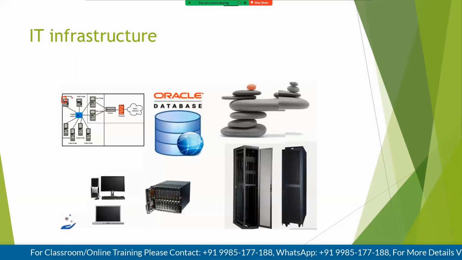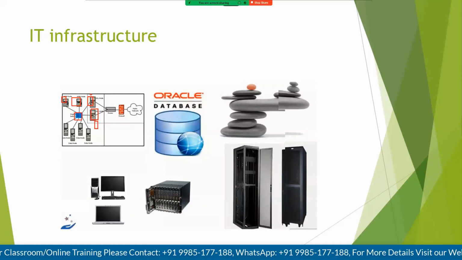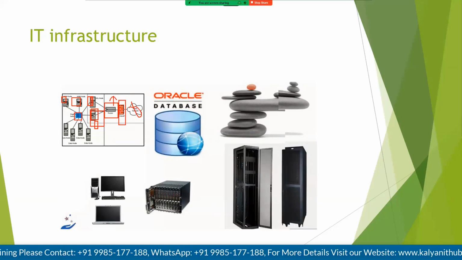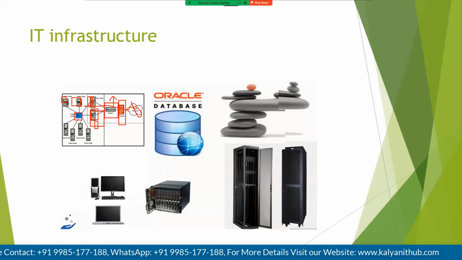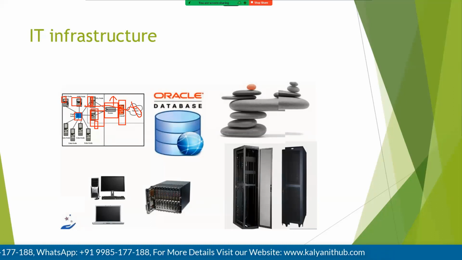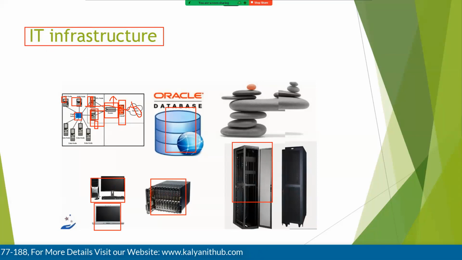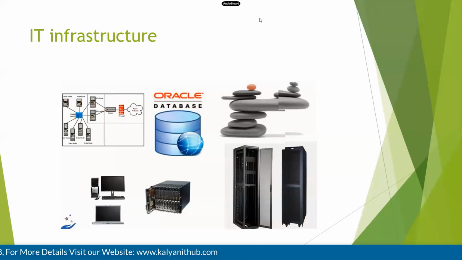There are n number of devices connecting to a switch, and these two are load balancers connected to the router. This is the firewall, and the request goes from devices to switches, switches to the load balancer to process your request, and the response goes back to the client. So databases, systems, and server racks, all of these we call IT infrastructure. Simply, IT infrastructure is a collection of hardware, software, switches, network, and load balancer.